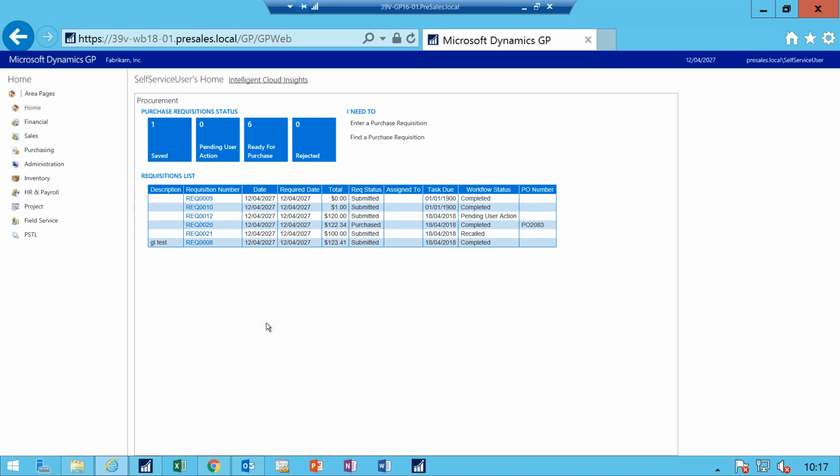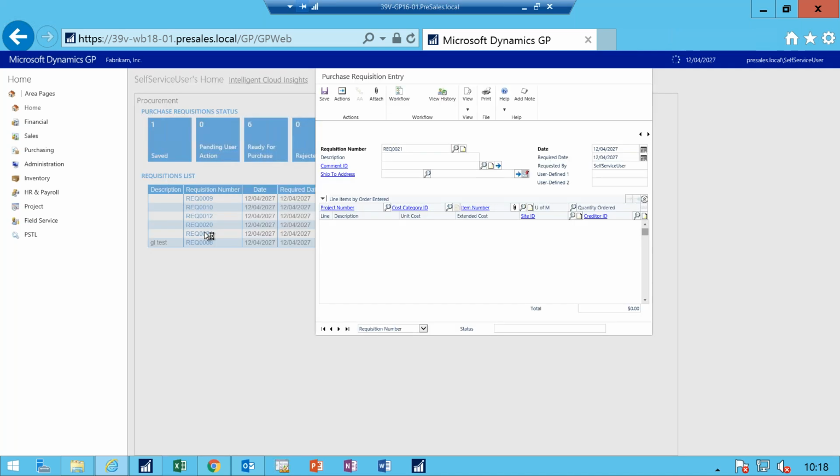So we've seen some organizations putting this in place, and there's a different user type as well. So you've got your full user of GP, and you get more of a self-service user, so a bit of different price point, reflecting just the needs of what they need to have. So for this user here, you can see they come to their homepage, they've got their procurement side right in front of them. They very quickly can enter a new requisition. They've got a quick list of their previous or current requisitions that go into place. And having a look at them, you can see the sort of window and functionality that they've got.